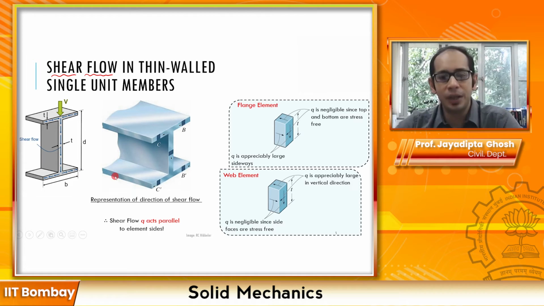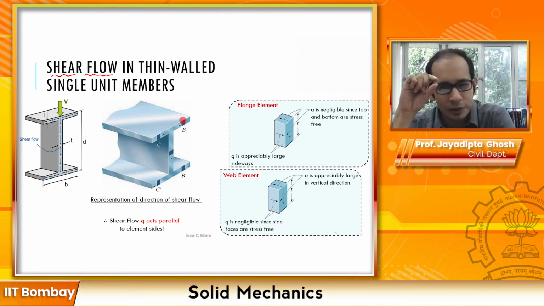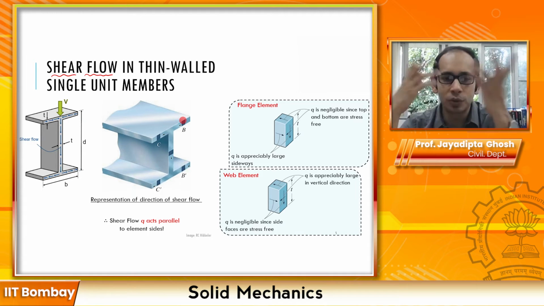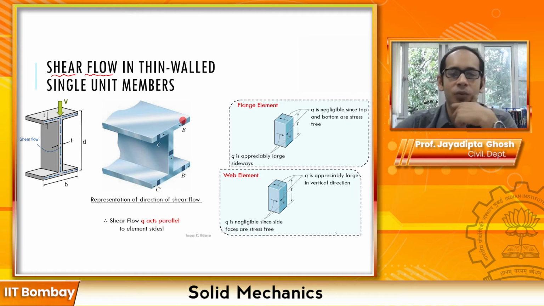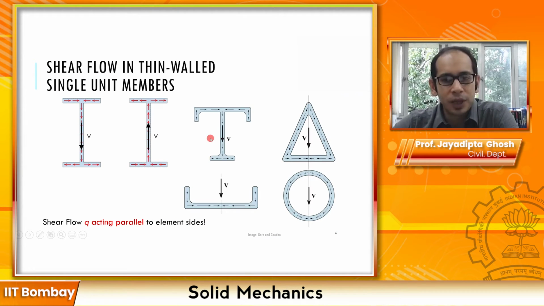So now that we have understood how the shear flow happens, the question is what is the magnitude of these arrows? Remember, for the rectangular beam we looked at, the magnitude of the arrows were very small at the edges, higher towards the center, and again negligibly small at the bottom. So now the question is what is the magnitude of these arrows? Is it going to be very high here, low here, high here? I don't know. So let's go ahead and take a look at some of the cases where we find the magnitude of the arrows.